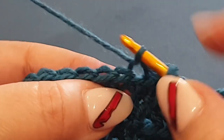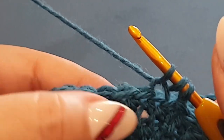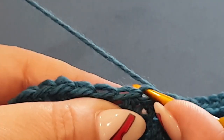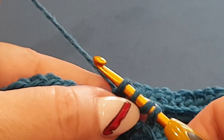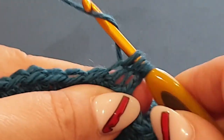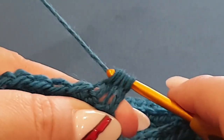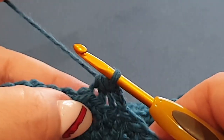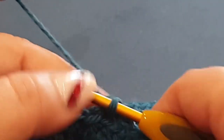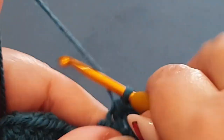Pull the loop through like normal. Hold it there, because we are going to decrease in that very first stitch. So pop it in your next stitch and pull the loop through. So you should have 1, 2, 3, 4 loops on your hook. Pull your thread, pop a loop over first, and then pull your thread all the way through. Now you actually crocheted 2 together, okay? So when you come back around, it'll look like just 1, so we've decreased, okay?